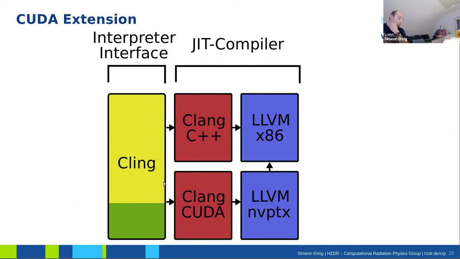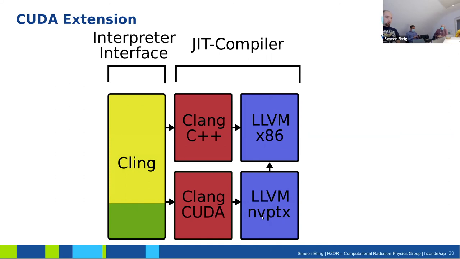The second thing I was doing was adding a second compiler pipeline, because Clang itself produces code for your target system, in my case x86 code. But if you execute a CUDA application, you need code for the device, like the GPU. For everybody who doesn't know how a CUDA application works, you start a normal application on your CPU, and in the application the code for the GPU is embedded, and some instructions are done via function calls. The application on your host says to the GPU, here is your code, here is your data, do something with it, and later give me back the results, and I do something with this. For this, I need two target architectures: one is the host CPU, and the other is the device.